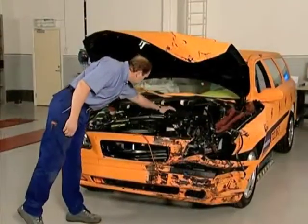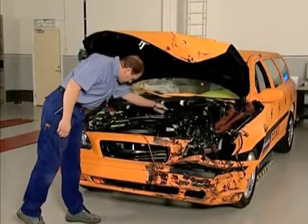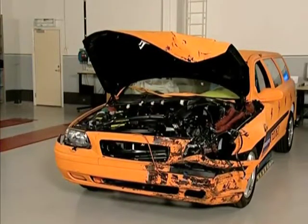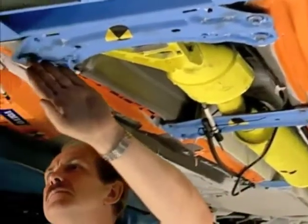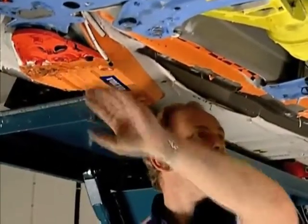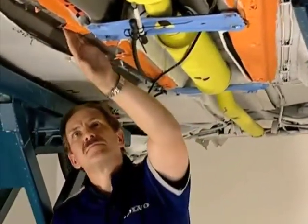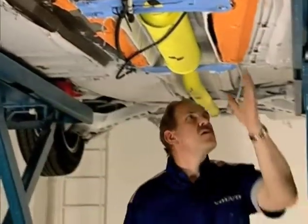The engine mounting points have given way a little and slowed down the backward movement of the engine. The right side is more or less intact, just like the first time. Inspection of the underside of the car confirms what we really already knew. The car has absorbed the collision impact the same way as it did in the first collision. The test result shows that the important interaction between all the safety features worked as it did when the car was new. This means that the occupants will be given the car's original protection if an accident occurs again.